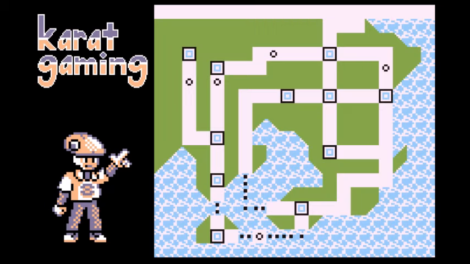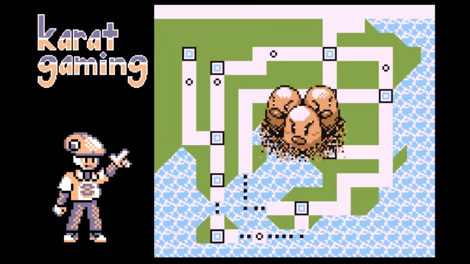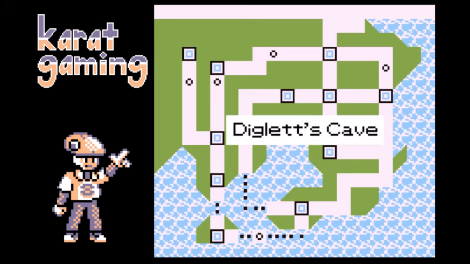Up next, we have the triple-headed mole, Dugtrio. What makes Dugtrio good is having decent attack along with very high speed. The way to get Dugtrio is very simple. Once you make it to Vermilion City, head southeast and make it to the Diglett Cave. Enter that place and capture a Diglett, also train it to level 26 to get Dugtrio.